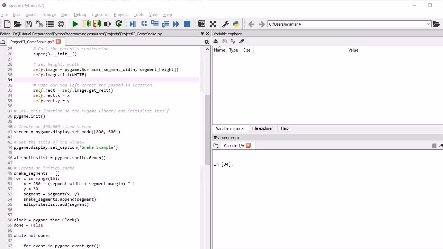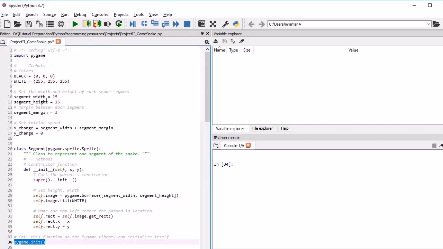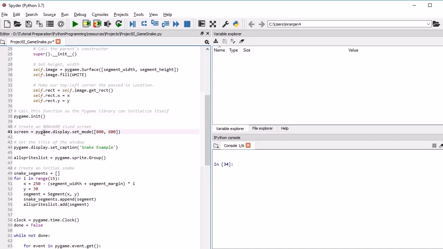Then here pygame.init. The window which opened is basically provided by the pygame module which we have installed. There we are setting the screen size to 800 by 600. After that we are setting a caption, a title for this window.